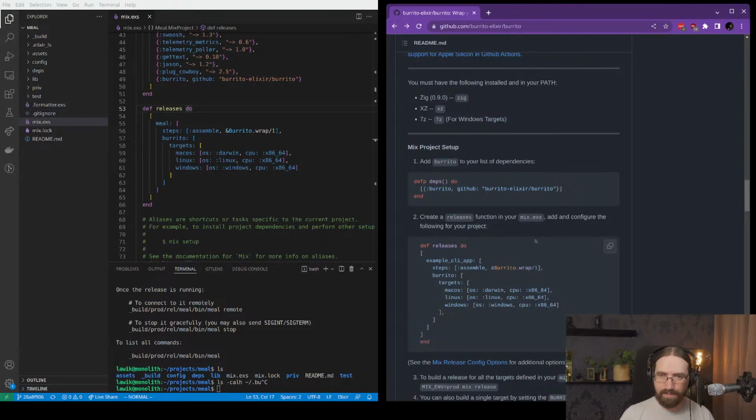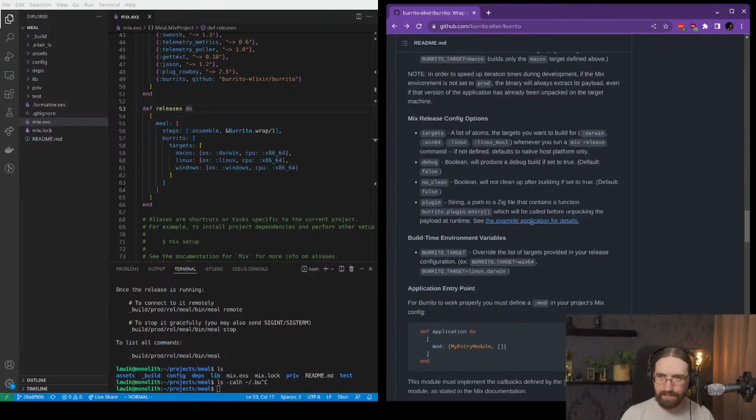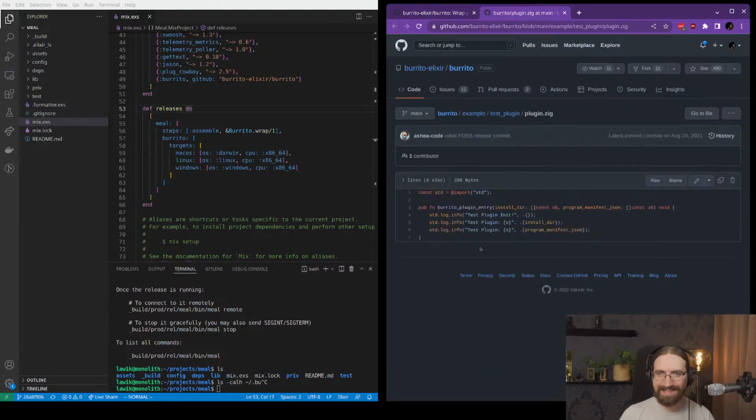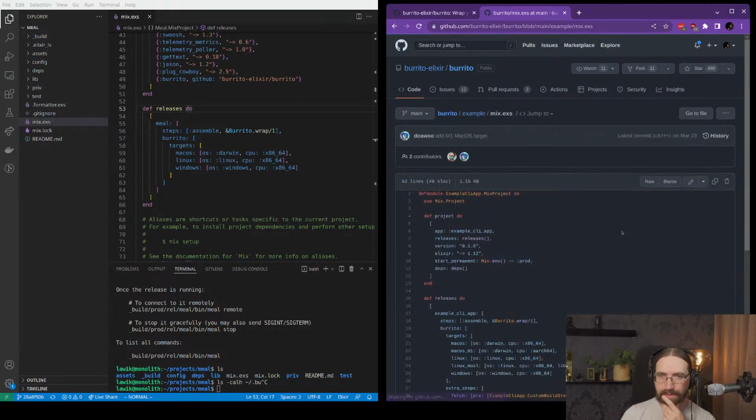I wonder if I'm missing something where that should be also referenced or invoked somewhere. Let's check this. Plugin.sig test plugin example. Yeah, okay.